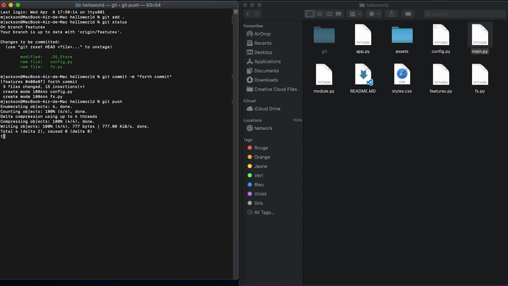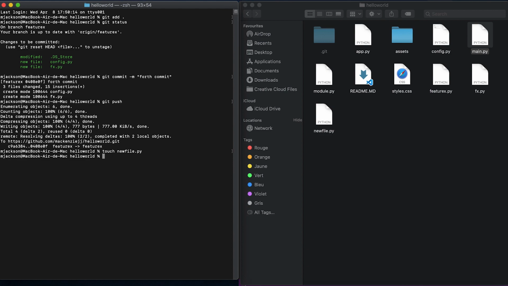And now, just for this example, I'm going to create another commit, and I'm going to add just any old file. So I'm just going to create a random file here called new file because I'm very original. And I'm going to commit this back into our Git repository, and I'm going to use the message fifth commit.